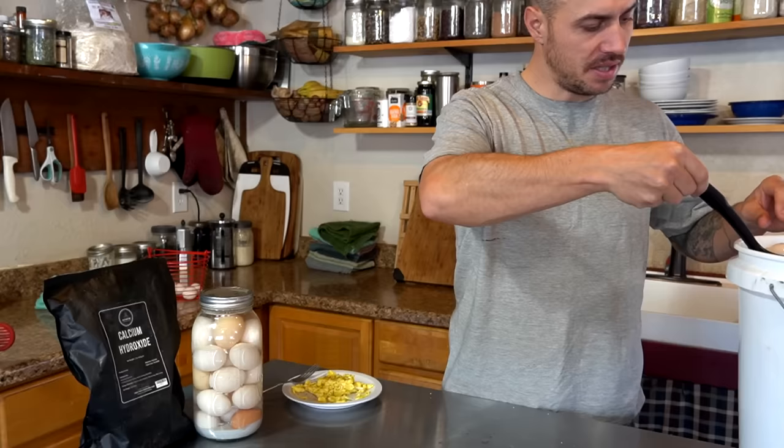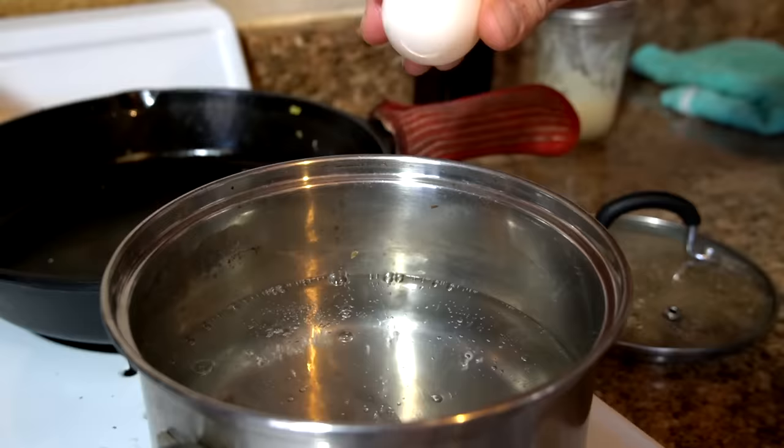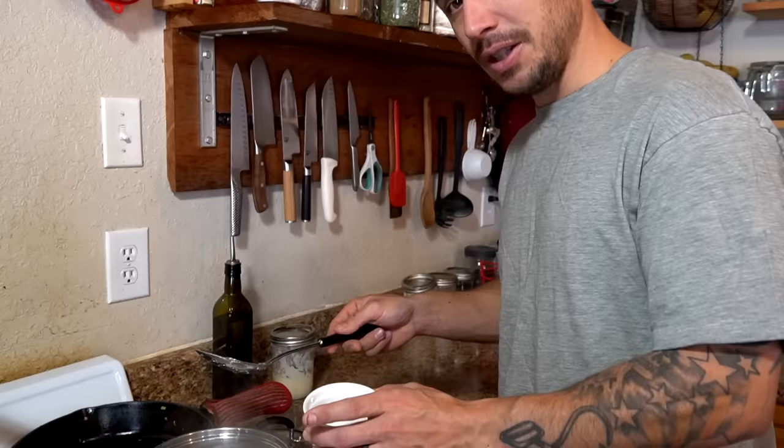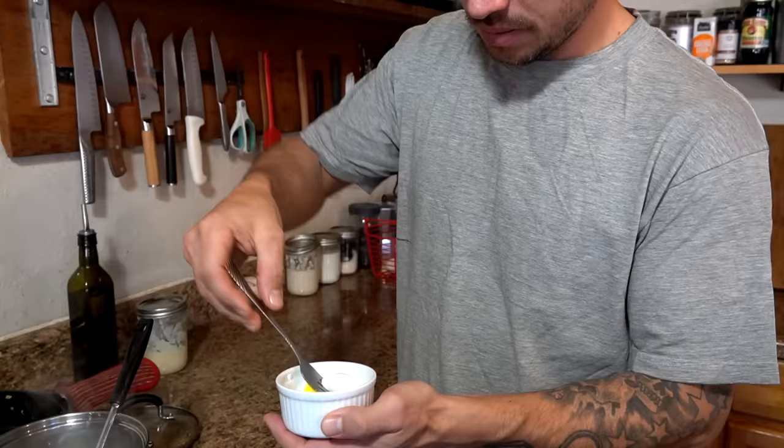We're going to give these to the dogs — they look really good to me even though they had a crack and they smell totally fine. I'm going to grab one egg and do the ultimate test — I'm going to see if we can poach one of these. It might be kind of hard because of how thin and runny they are, but let's give it a go. Poaching eggs is simple: we have a saucepan with a little bit of water that's almost boiling, I always put a splash of white vinegar in there, and you crack your egg in there low so it stays together. Hopefully this one stays together. Well, this is just like a yolk with a little bit of egg white on it because the white on this egg was so thin — a lot of it separated.